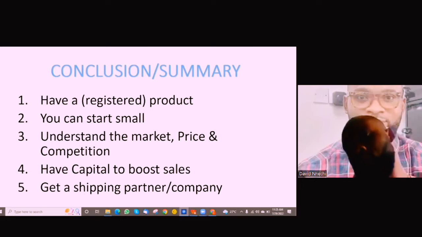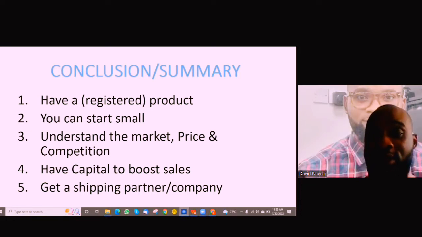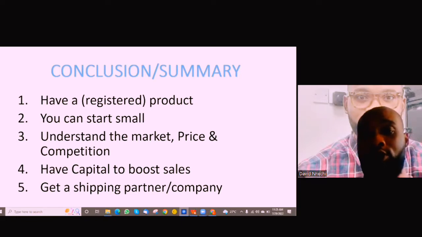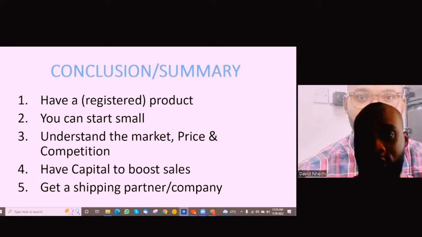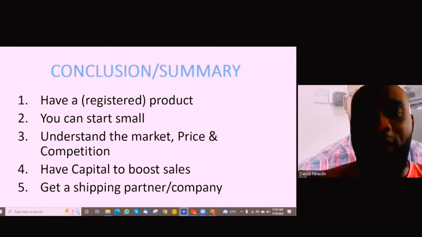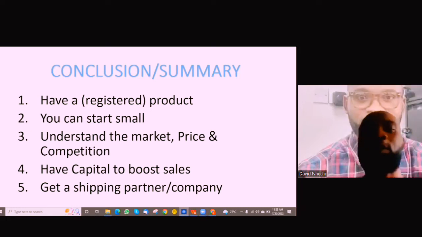Now, what do you think will make more profit? You want to ask regular sale. So your product might be small, your pricing might be low, but you are making a regular frequency. At the end of the day, when you check your sales and your profit, you are making a lot of money. Now that dollar is around 710 naira. So if you are making roughly $5 on each sale on Amazon, the month you are a big boy, a big girl. So you have to understand the market, like I said, understand the price and competition.